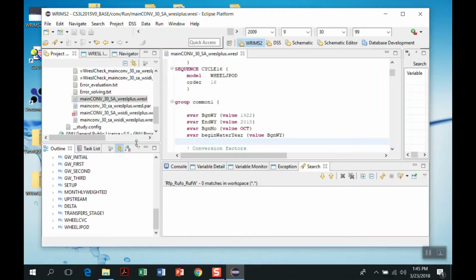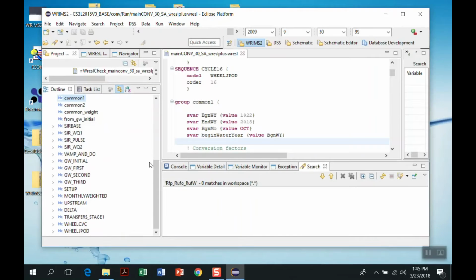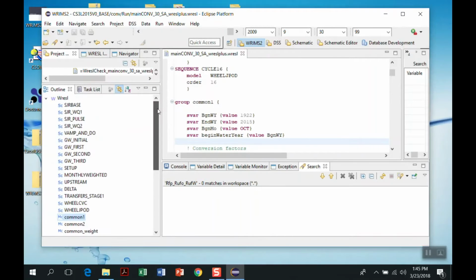Also, now you can see in the main file, once you load this main file, all the cycles are listed here. Cycle 2, all the cycles are listed in your outline. So you know pretty much how many cycles you are dealing with.